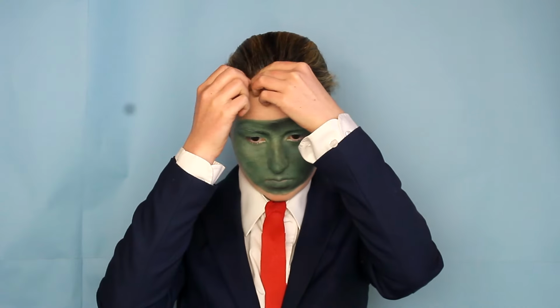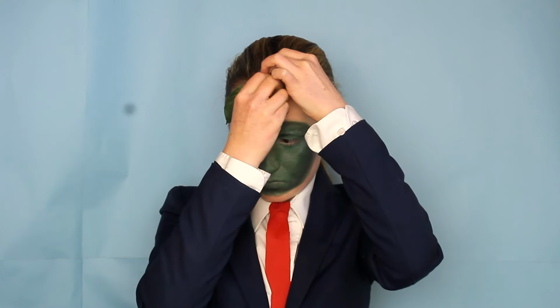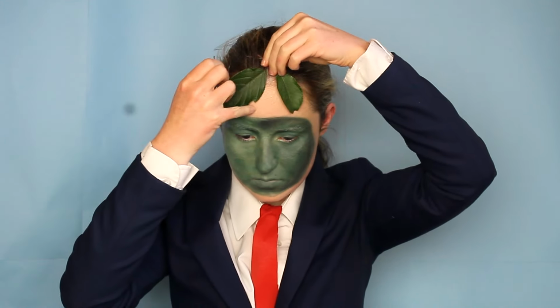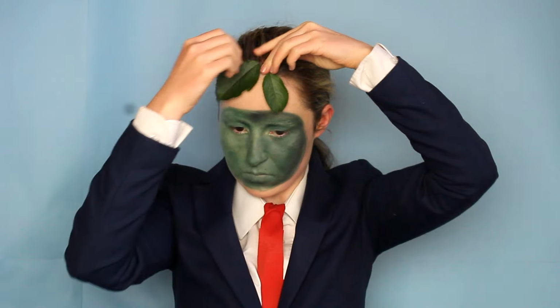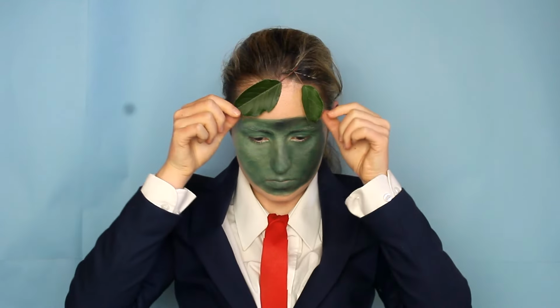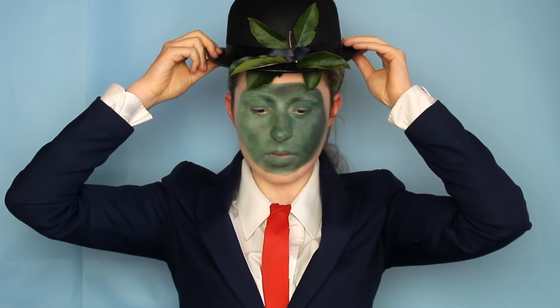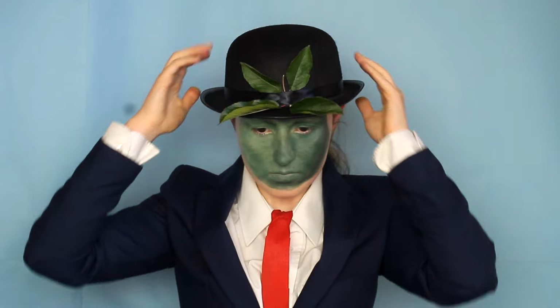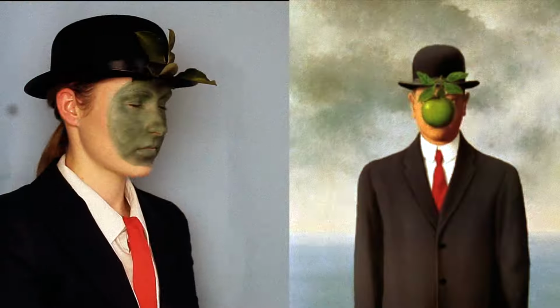Whoops! Now we can pin some more leaves to your hair so they can pop out underneath the hat. Put your hat on and we're good to go.